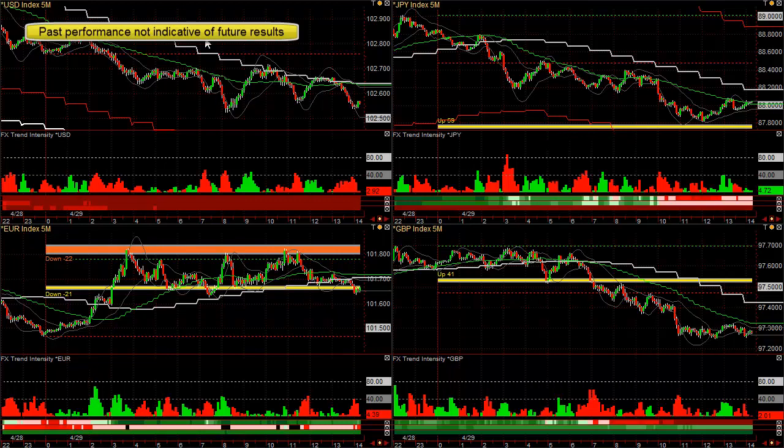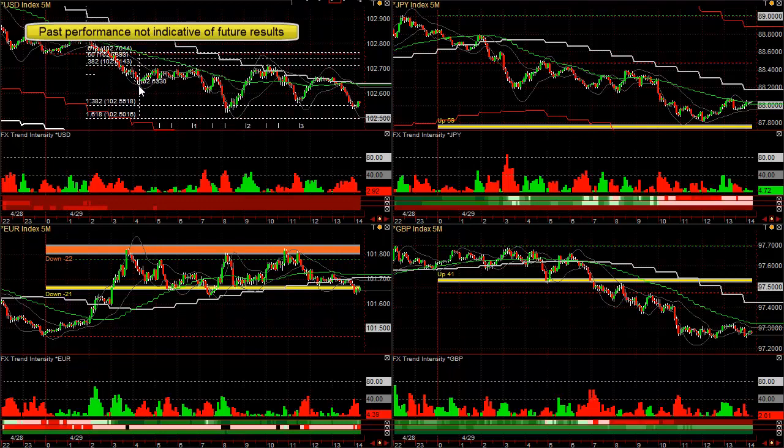Now we actually compare every currency to every other one and create a synthetic chart with it, because it allows you to see things such as when the dollar makes a move down. This is all the dollar indexes. It shows you where the fib targets are for the dollar. Here at 8, notice how it found support and made a pullback.